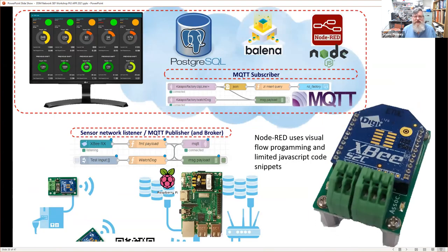Now, to get to what's behind the scenes, it's Node-RED. Essentially, there's the dashboard, a Postgres database, and Node-RED, which is controlled using these nodes, this visual flow where data flows through the wires from left to right and from top to bottom. The data, as it goes through this stream, is worked on and changed until finally something happens to it at the other end. It uses this visual programming tool, which means that to use it we do need some limited JavaScript. So it's not completely no code, it's low code. But again, most of it is around configuration, and we'll see that very shortly.